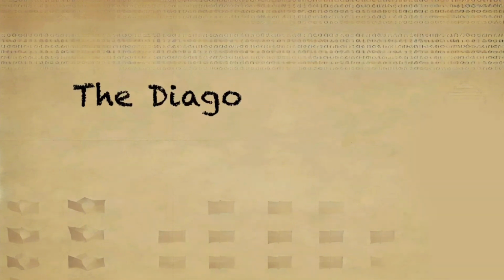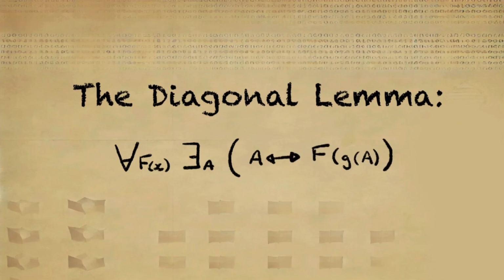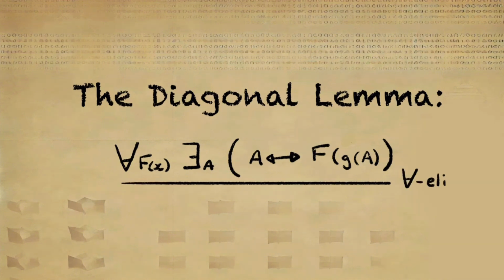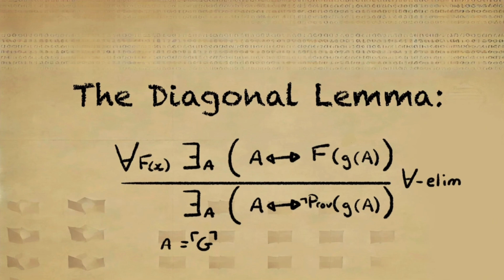This technique may have seemed convoluted, but it actually follows pretty plainly from a simple rule. The diagonal lemma. For every formula P with one free variable, then within the system, if there's a Gödel number in G, then there exists a sentence A, such that A, if and only if, f G of A. A is called the fixed point of the function f. Gödel's first incompleteness theorem is an instance of this, where A is the sentence G, and f is the function that says that its argument is unprovable.